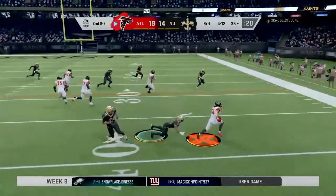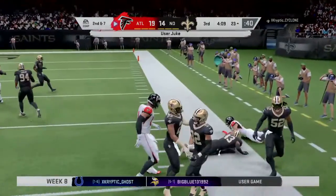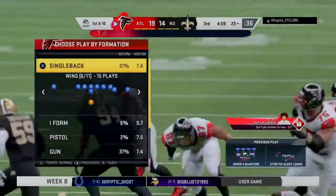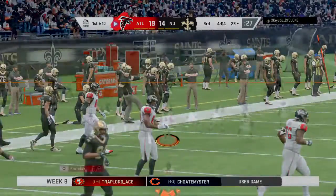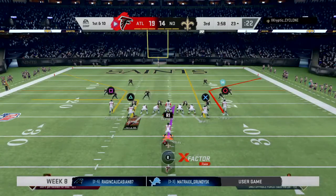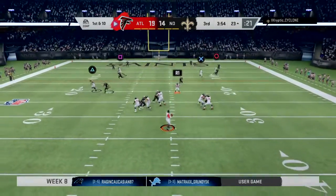Here's a give to Lindsey running right. Gets around him. It's a gain of 13 and a first down for Atlanta. He continues to be effective running the football, a big reason that they have the lead. And I love one of the quotes that I read about him where he said of himself, I love it when a team just hops on my back and I just carry them along.